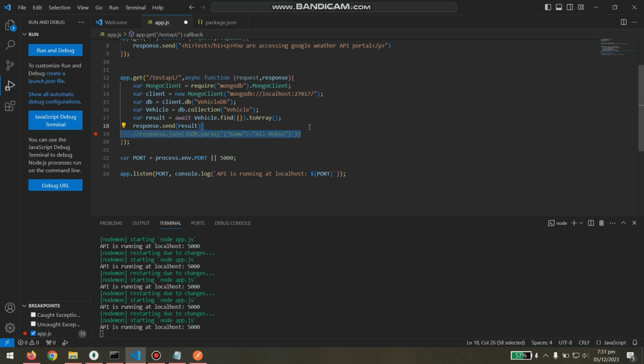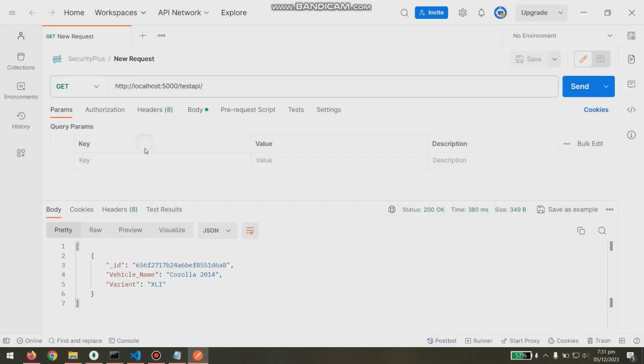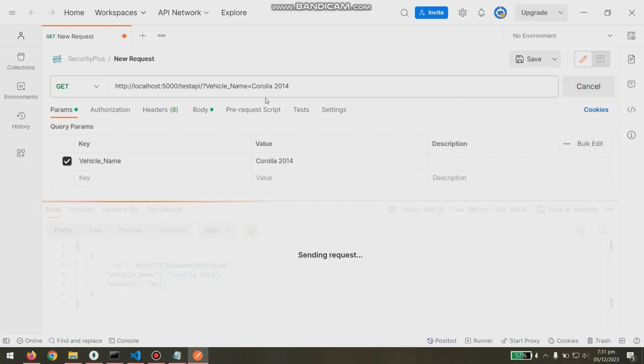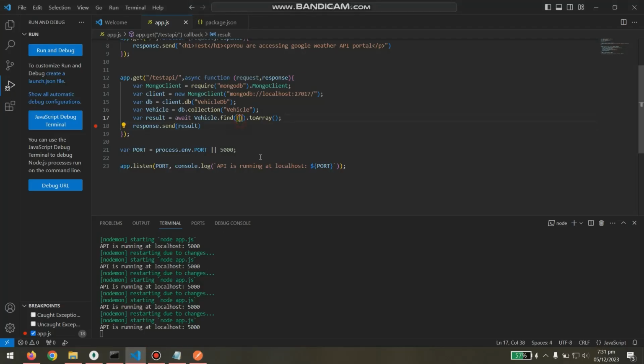And then now if I want to add parameter as a request to the API, what I can do is just write, for example, vehicle underscore name is Corolla 2014. So whenever I send this request, it accepts the parameter and searches based on that.